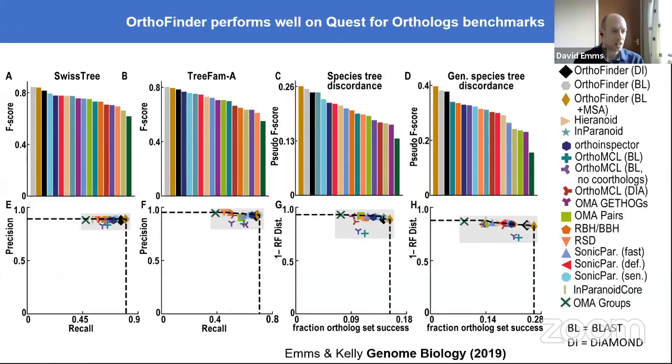And so now we had all the components in place to actually perform phylogenetic inference of orthologs. So we submitted these ortholog predictions to the Quest for Orthologs benchmarking server. And so OrthoFinder are these silver, gold, and black bars here. And on all 4 of the tests, all versions of OrthoFinder were more accurate than all the other existing methods for ortholog inference, and particularly than, say, OrthoMCL, these purple and green bars here.